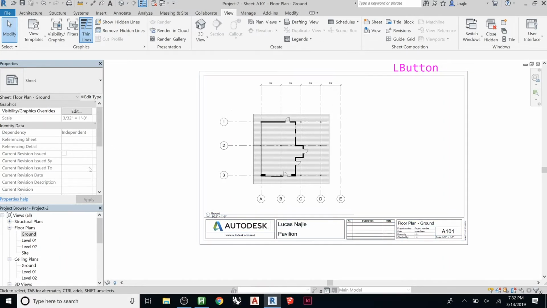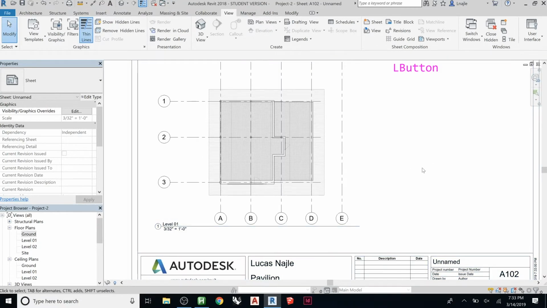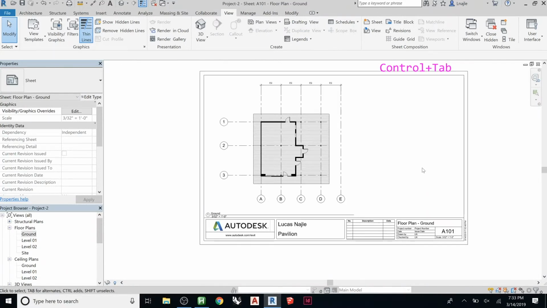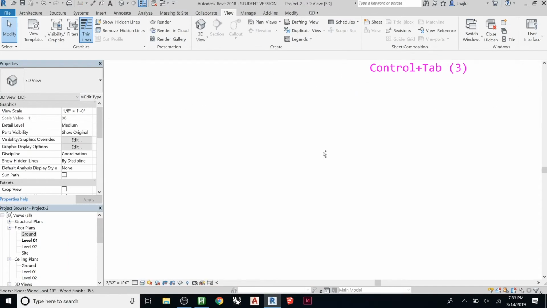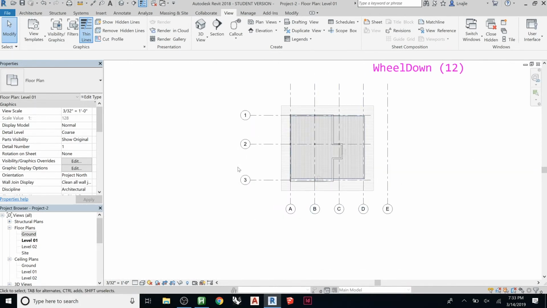So now let's say I want to go to the other sheet and look at this one. This one doesn't look like that. It doesn't have those overrides because I applied them to the other floor plan. So you could go back to the sheet, to the individual view, and do this by view and go, okay, I want to change this one to look like that one, to look like this one.